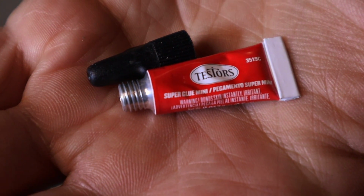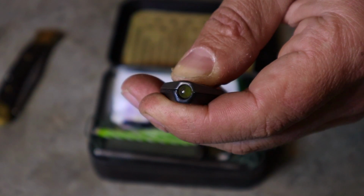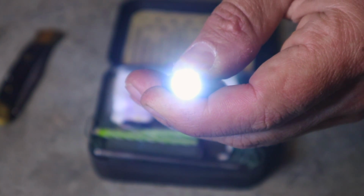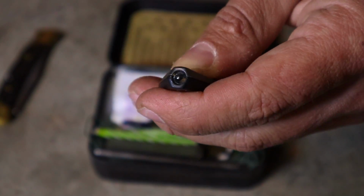Next, we just have a mini or hobby size tube of super glue for improvisation, as well as medical treatment for minor lacerations or cuts to stop bleeding. And then, of course, a flashlight right on top for emergency signaling as well. We have just this little button flashlight that we can use. It has 3 different settings on it: a bright, a dim light, and then a strobe for passive signaling at nighttime.